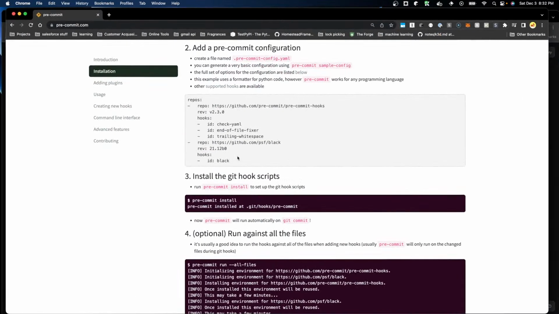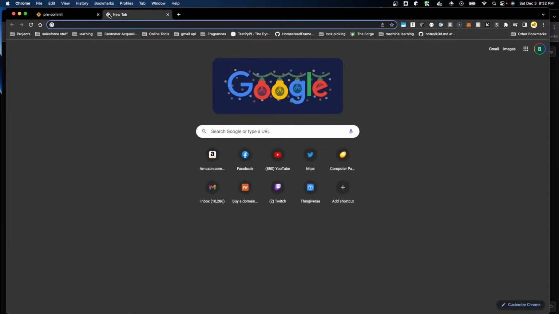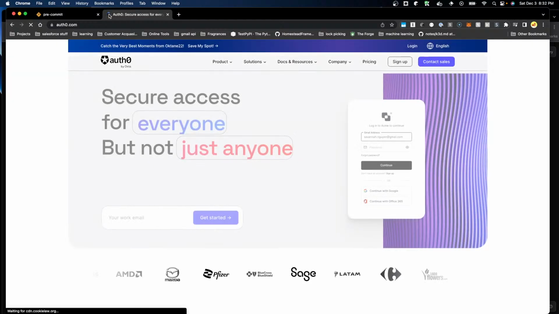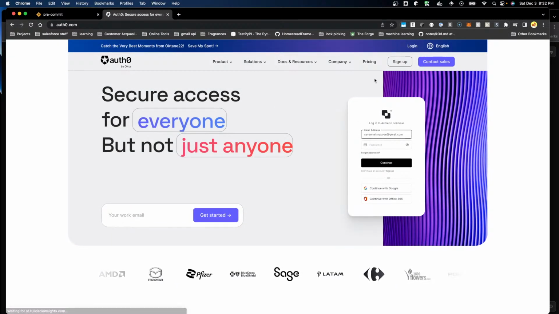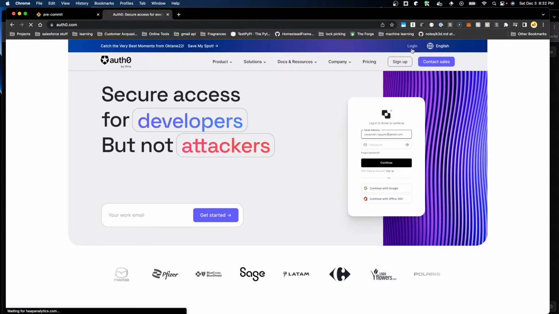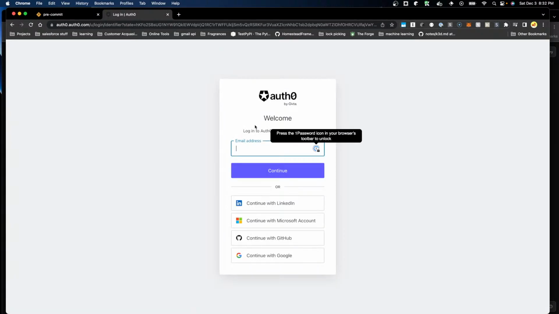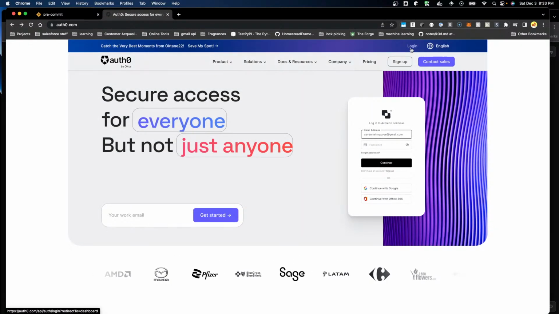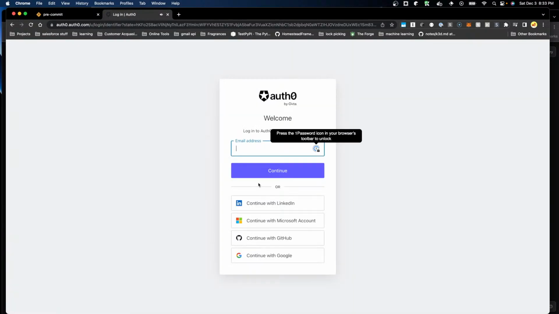Let's go to Auth0. Let's set up some, let's back up here. Log in. GitHub.